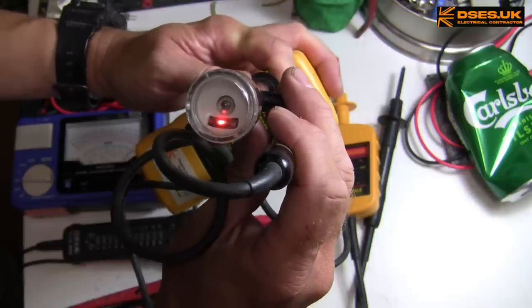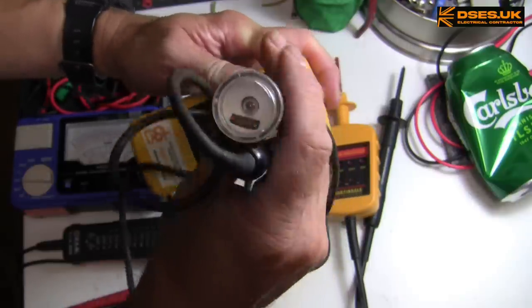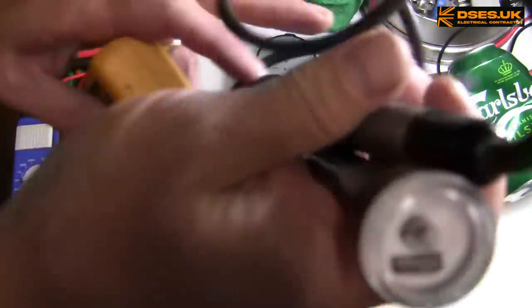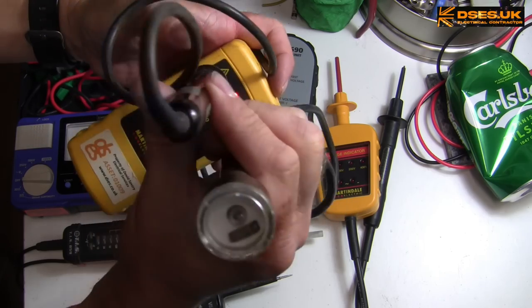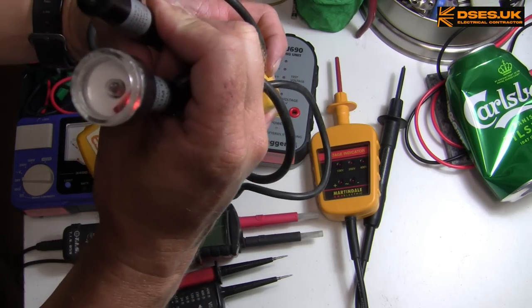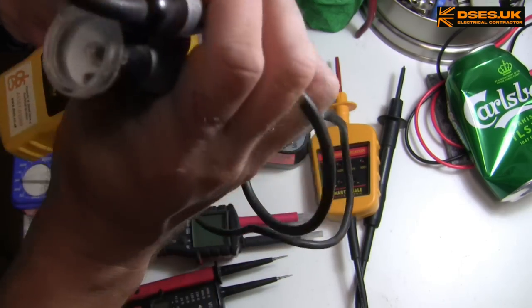And although the lamp itself isn't illuminating, the neon is. I expected the lamp to light, but maybe the Martindale doesn't have the minerals for it. Reverse polarity on this one. Again, same thing. Neon lights. Lamp doesn't. Okay, fair enough.